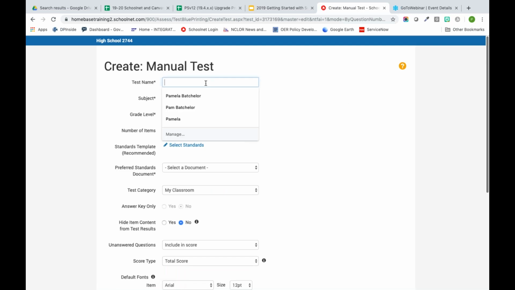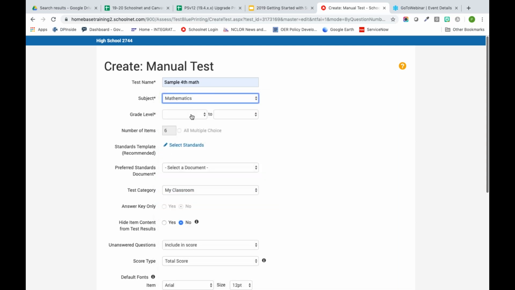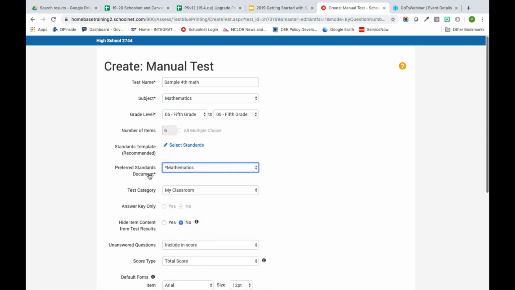And it's going to give me a few pieces of information that I have to enter, right? So I'm going to put a sample test, and I'm going to have to choose a subject area, a grade level, and a standards document. So all these little things with the asterisks are required.